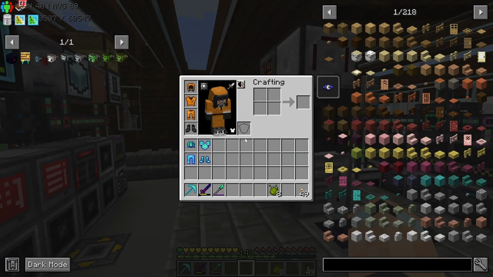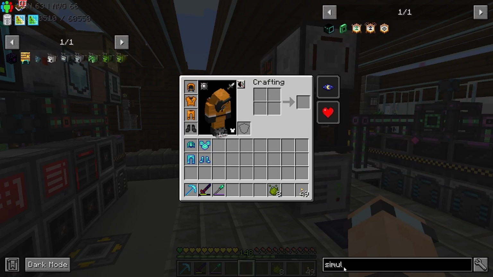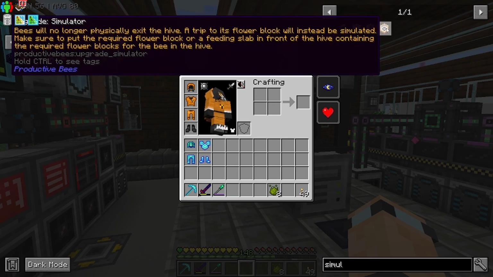Anyway, what I was going to say is the issue with wasted radioactive bees is that they don't work with simulation upgrades. Now, the simulation upgrades are absolutely amazing. They cut down on lag by a ridiculous amount. If I read you what it says there, bees will no longer physically exit the hive. A trip to the flower block will instead be simulated. Hence why it's called a simulation upgrade, right? Make sure to put the required flower block or feeding slab in front of the hive containing the required flower block for the bee in the hive.